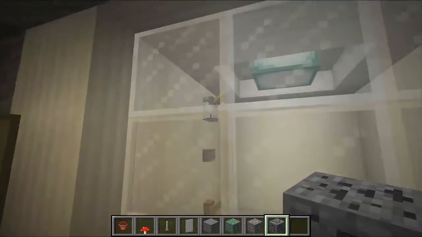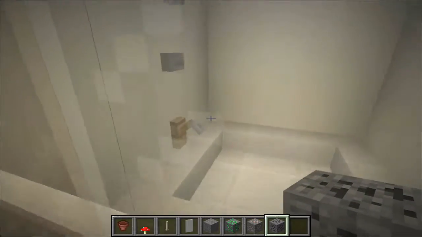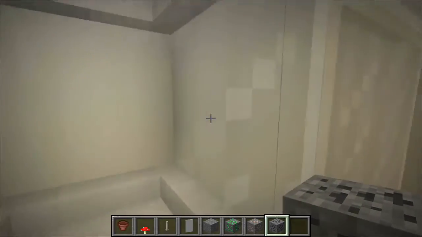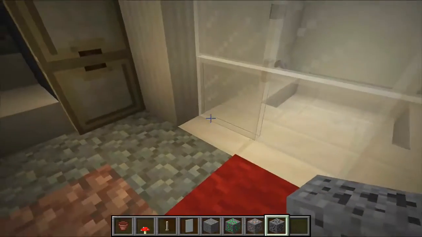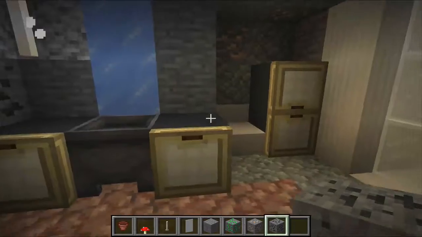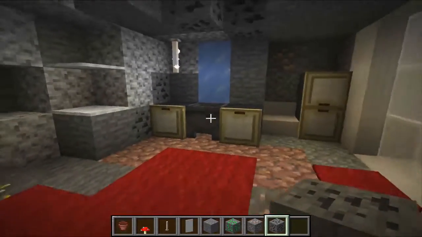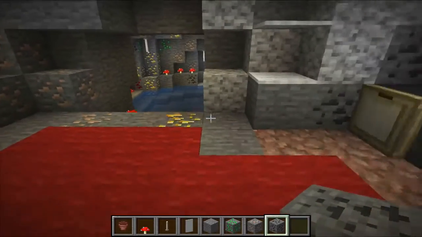And, you know, you got general shower stuff going on. I feel like I should have added something in the corner to put stuff in, but I feel like in Minecraft that wouldn't look very good. Maybe I'd put stairs in the walls or something. I don't know. But yeah, we basically have our sink and everything here. Not too much going on.